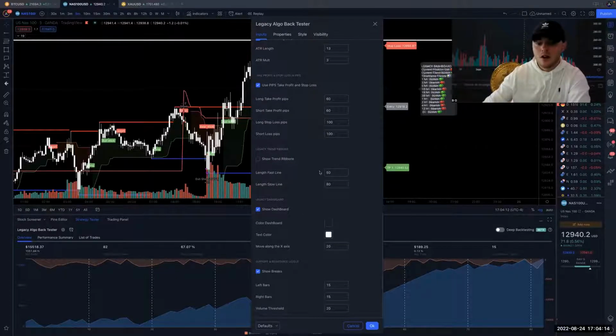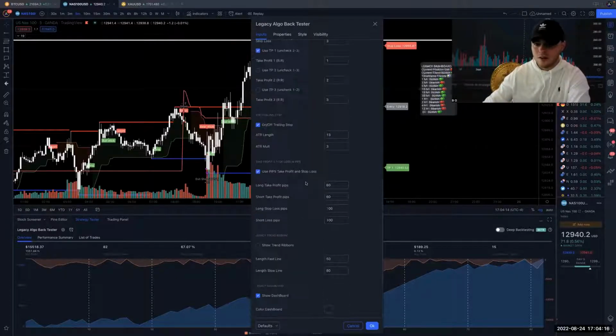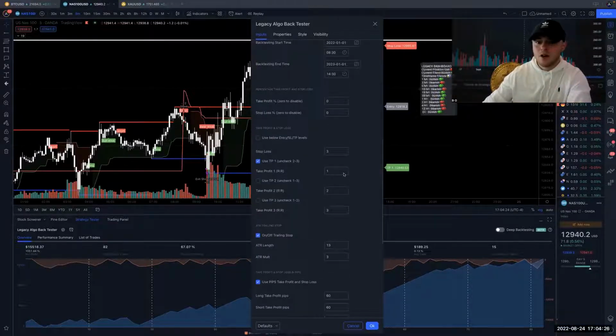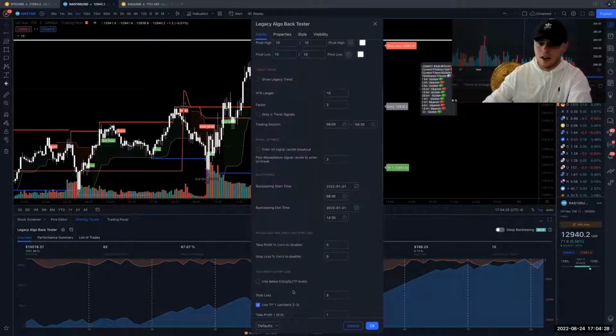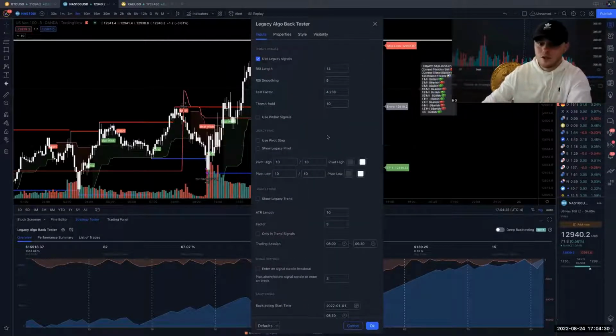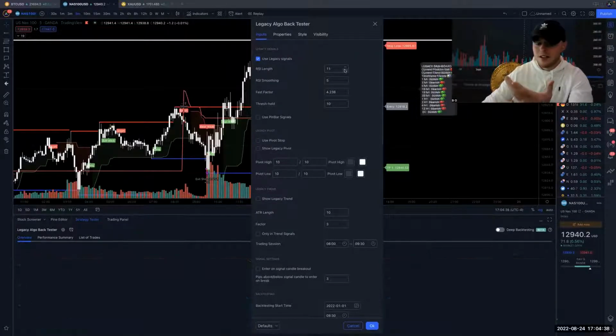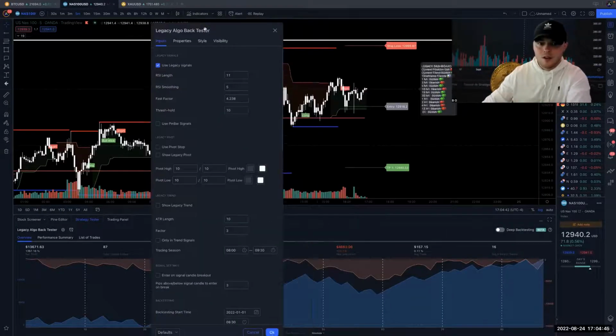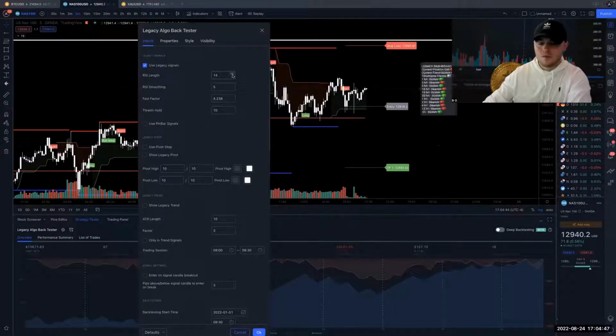So it's very cool. On this functionality, you can not only take profits based off stop loss and take profits in points or pips, but also based off percentages or the AI stop loss. You can mess around and see which functionalities work better, and mess around with the settings for the signals to see which are best. For example, if I put this down to 11 for the RSI, it changes up the data. Now we have a 66% win rate, and so on and so forth. So you definitely want to mess around with this.